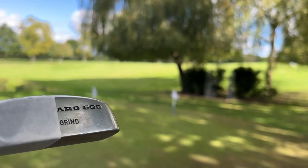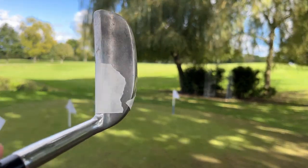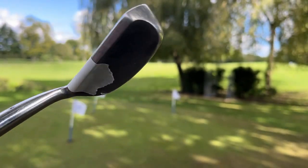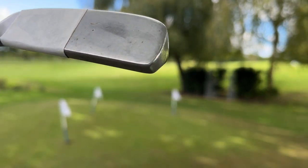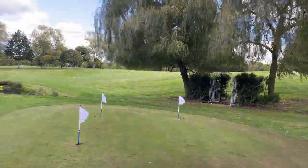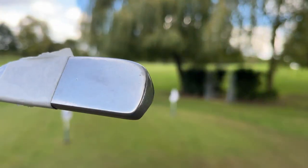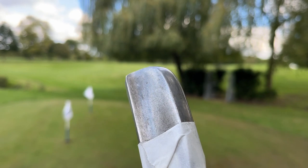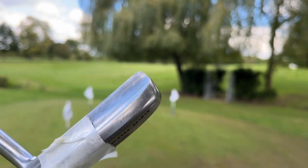Up next I have a RAM Wizard 600 putter with quite a bit of rust on the face, nicks, dents - this would have looked an absolute beauty when it first came out. I've taped it up to see what this can get rid of - can it get your old faithful putter looking like it's got a bit more life? It does say it protects, which could potentially reduce the effect of rust in the future. One quick round: it removes the rust, but you can do that with anything - a metal brush, magic sponge, tin foil. What I do like is the potential protection it gives being more wax-based.